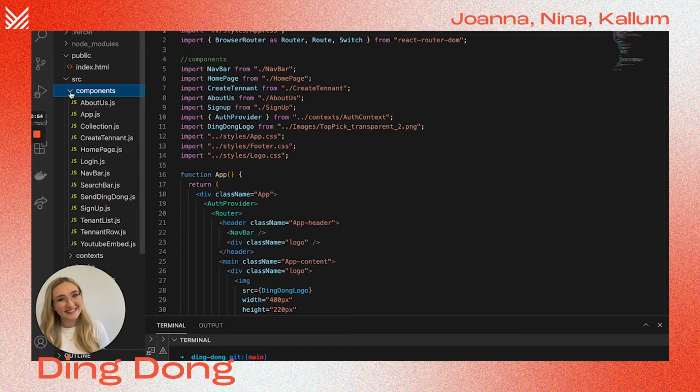This definitely helped when working on Ding Dong as a project, as it helped to reduce merge conflicts in GitHub. The components, as you can see, are separated by distinct parts of the user interface, with app.js being the root component. Throughout the project, we used useState, useEffect, and created 2 custom hooks, useForm and useAuth. Creating our own hooks helped to make our components cleaner by reducing code and logic throughout the application.